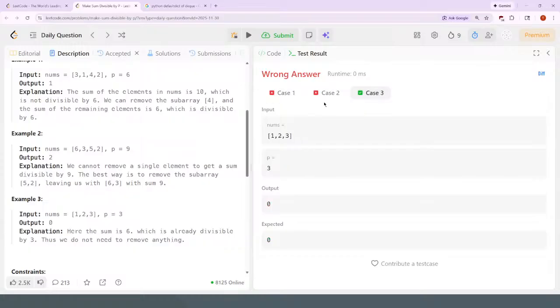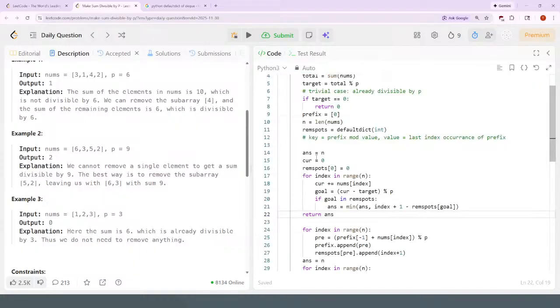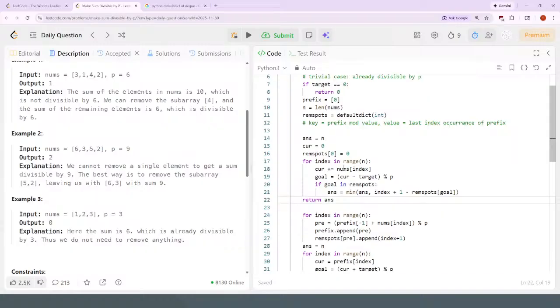Nope. This is just a trivial case. Okay, so I never actually added this entry into the dictionary. I think this should be in the dictionary.